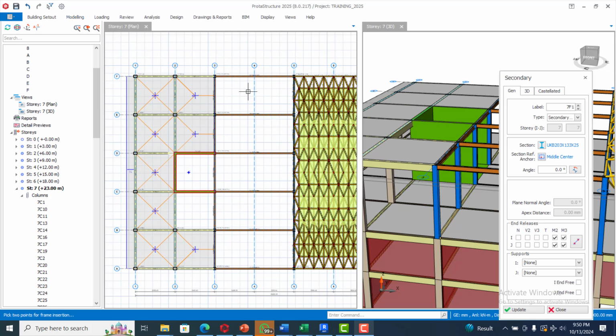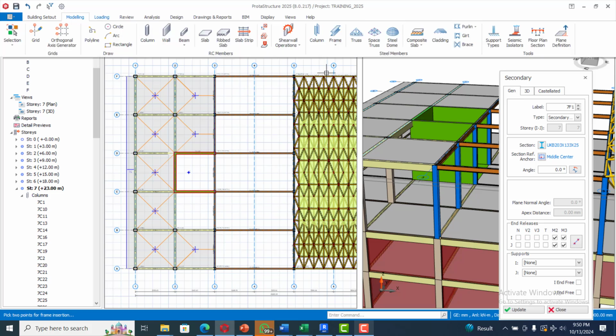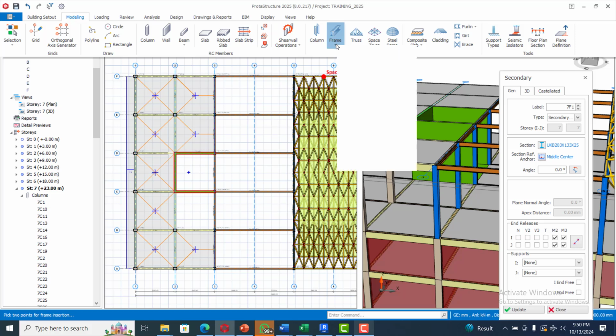Right, so I've inserted all the beams I want as my primary beams. If you look at this, we have the secondary beams as well, right? We have the secondary beam here, right? So we can insert a secondary beam along, okay, let's say we have a secondary beam here.